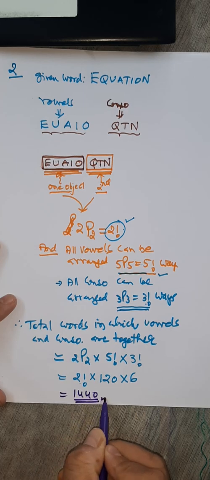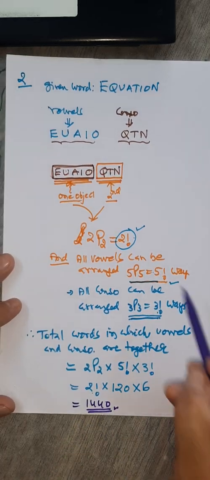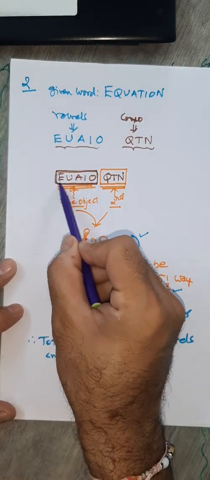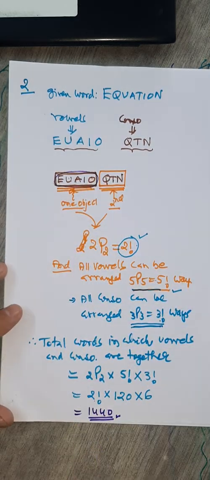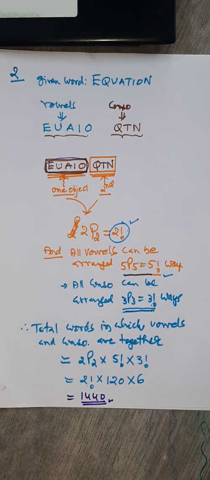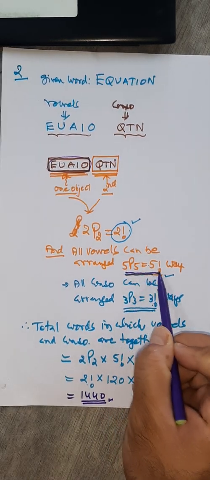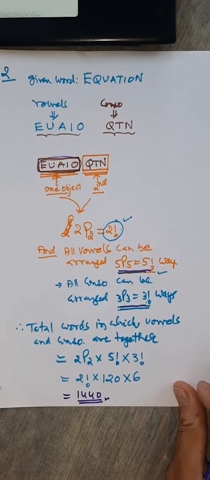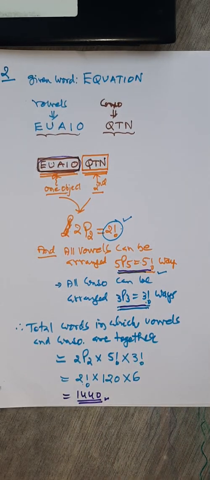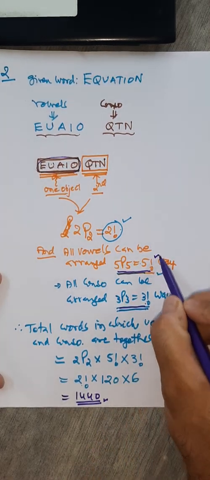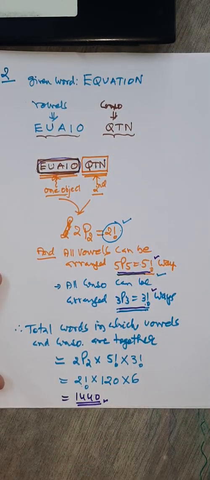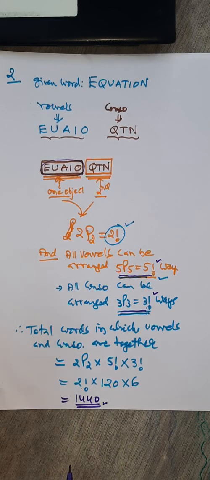So this many words can be formed in which A group अलग कभी नहीं होगा. देखो इसलिए आपने इसको एक समझ लिया था. When we had earlier such questions also, जब भी ऐसा कोई क्वेश्चन है वहाँ पे आपको एक ऑब्जेक्ट समझना है, तब इंटरनल परम्यूटेशंस करना ही है. Remember, internal permutation should be done when you consider that as just one object. Okay, so I hope now this is clear to you. This many total words can be formed in which vowels are together, consonants are together.